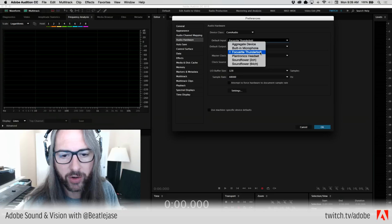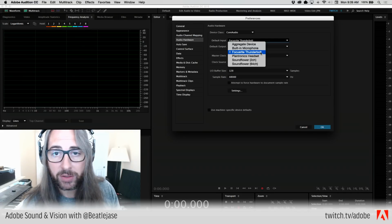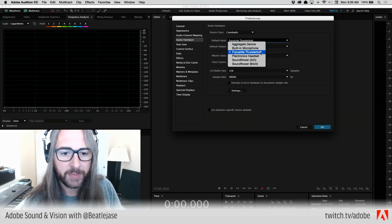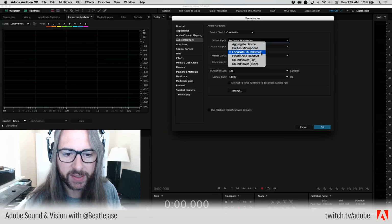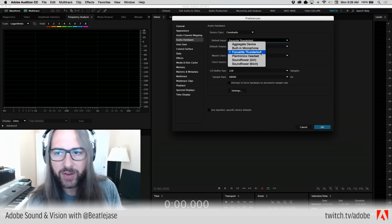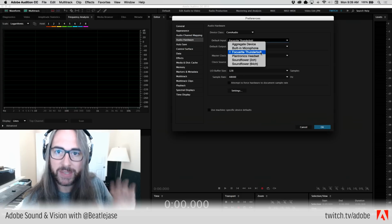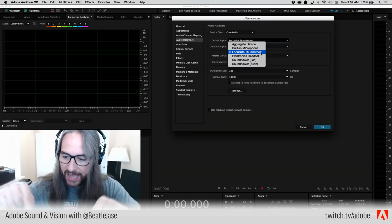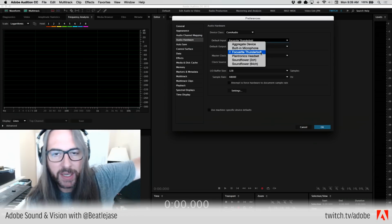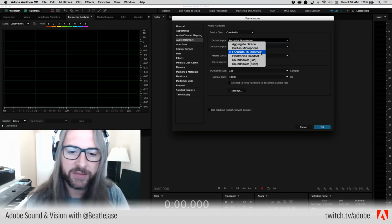Now, this Focusrite Thunderbolt, this is my external sound device. This is running via Thunderbolt 2. It has 18 or 20 inputs, same amount of outputs. And this is kind of everything. I use this for everything. So when I do multi-track music, when we were recording a week ago Friday and I was at the piano and I had individual microphones all going into this device, and the mic that I was speaking on going into this device, and a room mic, everything was feeding this multi-input device.